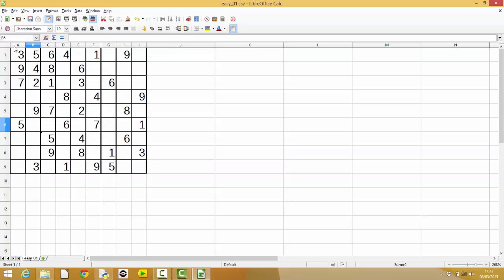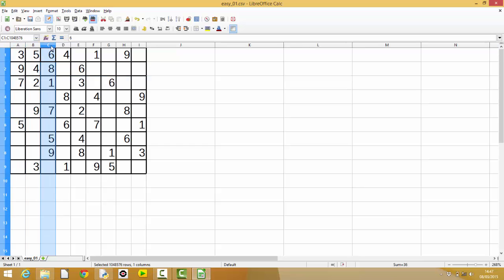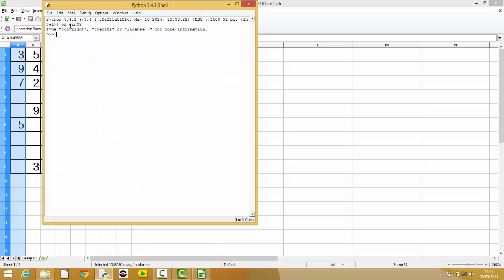To show you what we're doing, we're just going to look at this top third of the board, or ninth of the board really, the first 3 columns and the first 3 rows in those 3 columns. So we have 3 columns, column A, column B and column C, and we want to represent what's in each of these columns, and again just the first 3 for the moment in our Python program. So let's pull up our Python shell.